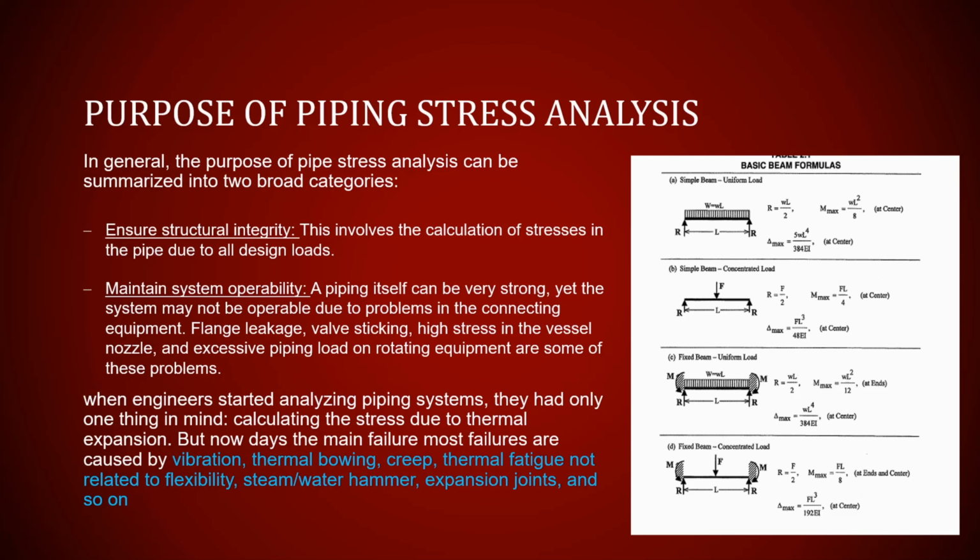The piping itself can be very strong, yet the system may not be operating due to problems in the connecting equipment, flange leakage, valve stick, high stress in vessel nozzle, and exceeding the piping loads or the piping allowables for the rotating equipment, especially pumps, which always have very low allowable stresses.